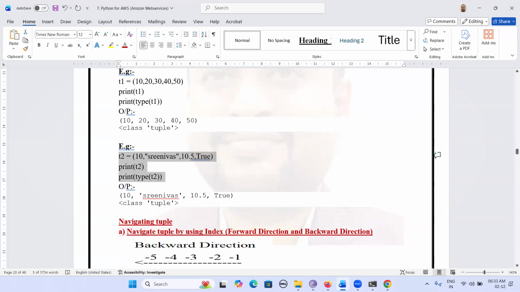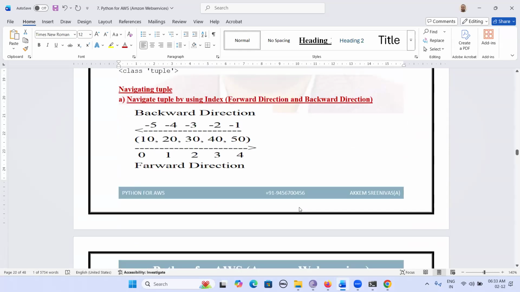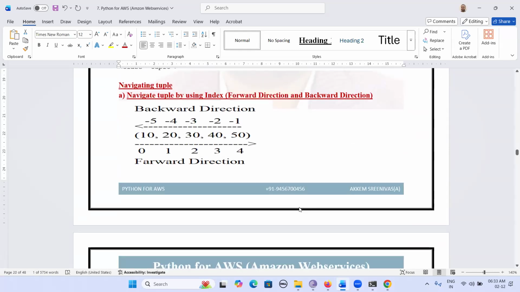Using the print function, we are printing the entire tuple, but my requirement is to navigate value by value. Then we have different approaches. To navigate a tuple, we can use index. Here we have forward index and backward index.